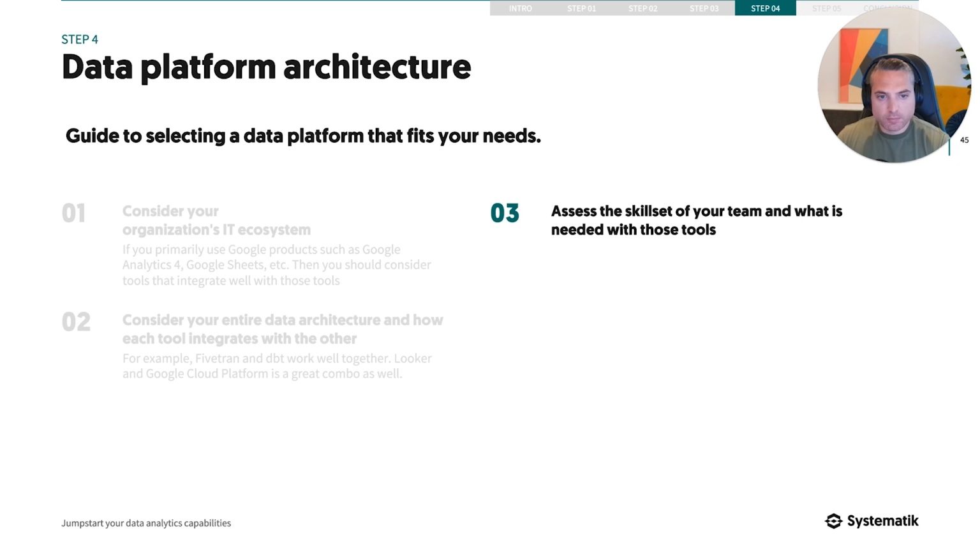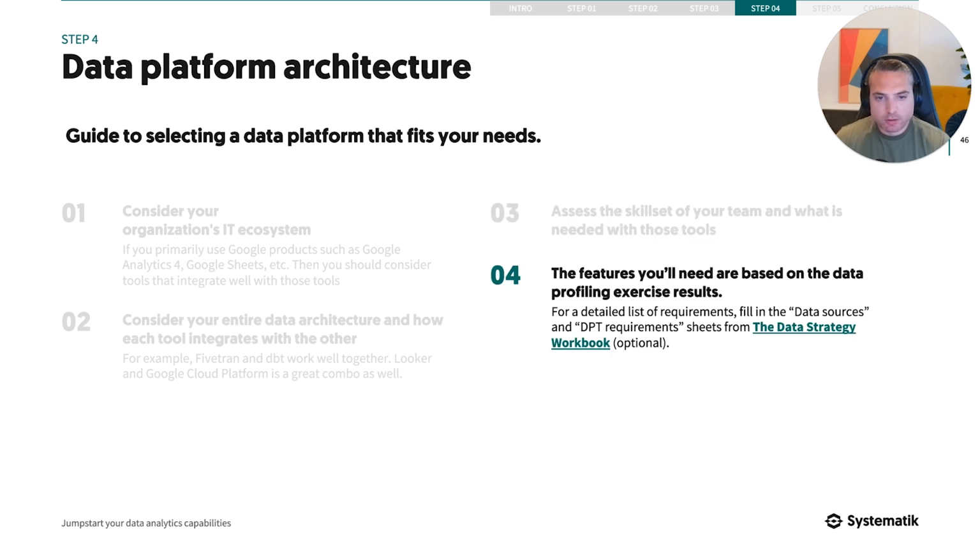Then audit your team. What are they used to working with, right? It doesn't make any sense if everyone in your organization is used to working with Tableau and you have some experts in that software, to go and choose Looker. It doesn't make sense. You're going to have to train a bunch of people. Everything's going to be slower. You need to consider your team and what you already have.